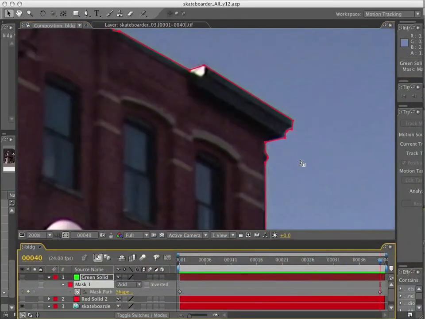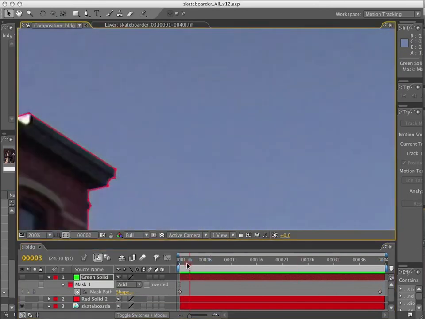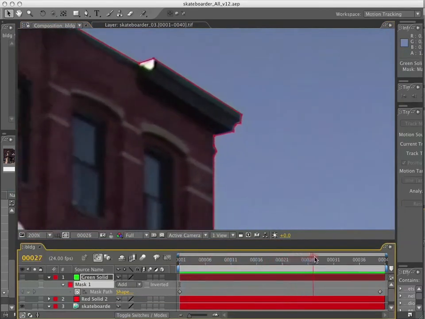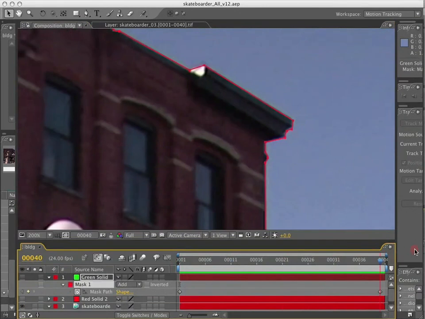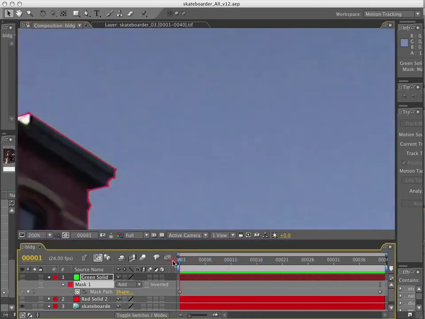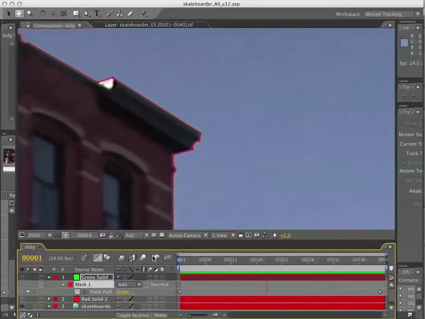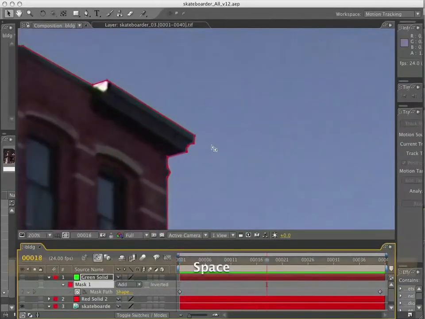And here we'll play back this at normal speed so we can see it a little bit better. So it looks like something's slipping off there. It looks like this last keyframe can get adjusted, so I'm going to move that up and this one up, that as well. I'll play through it one more time. So that's holding on very well to the edge of that building.